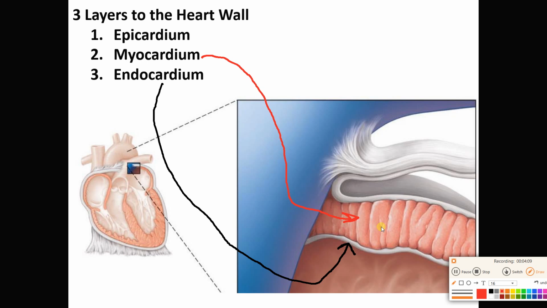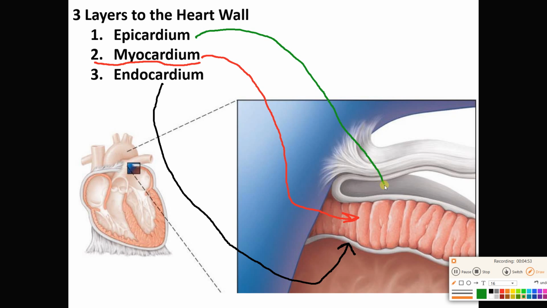The myocardium is made of muscle. Well, what kind of muscle? Cardiac muscle. Myocardium is made of cardiac muscle. The myocardium, because it's muscle, it can contract, it can squeeze and generate the power and pressure to move blood. The myocardium is always the thickest layer of the 3. No matter where I am in my heart, myocardium always wins. Now note how the ventricle myocardium is thicker and the left ventricle myocardium is thickest. More on that later.